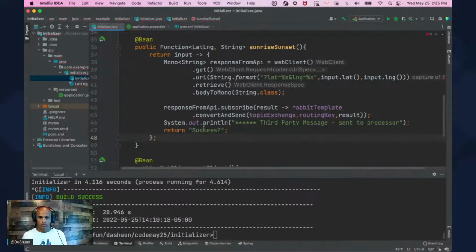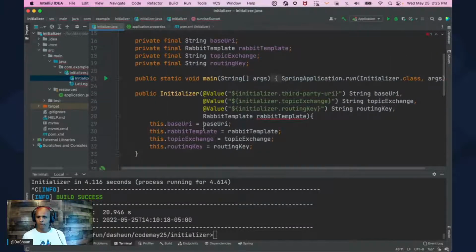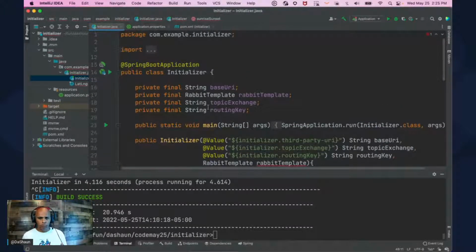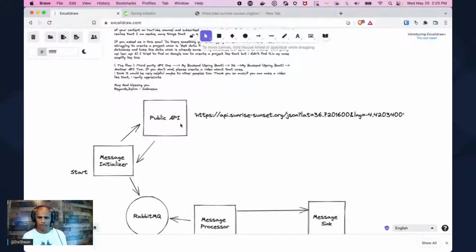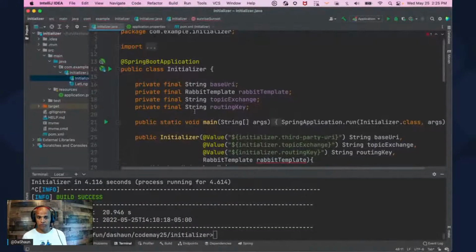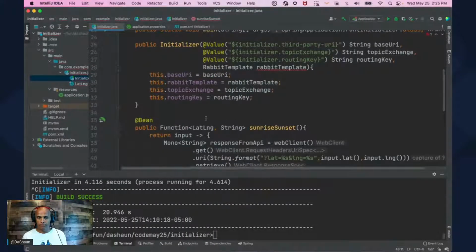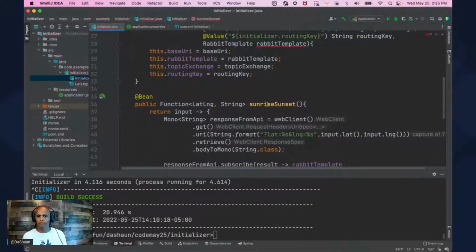Smooth. Again, just a quick review. Hey, that was 20 minutes. I think that's all that we need. What we did was we identified an API. We created this part, and we did this as a function, a Spring Cloud function. And this is where we implemented that function.